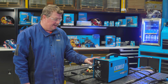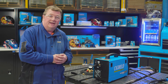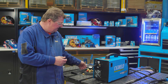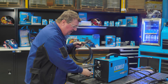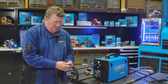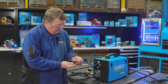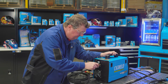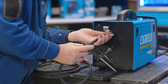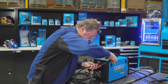With the HandyWeld 160, if you want to change from gasless wire to solid wire MIG welding, you'll need shielding gas. To do that, you have to buy the accessory kit - the gas hose and regulator. First, turn off the machine. The gas hose has a hose clamp - keep that on the hose - then simply push the hose onto the barbed nipple at the back of the machine. With a Phillips head screwdriver, tighten up the hose clamp so it's nice and tight, about three millimetres from the end of the barb.